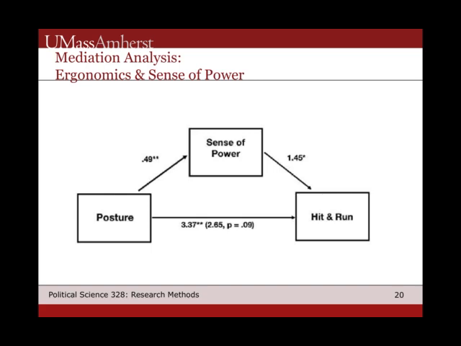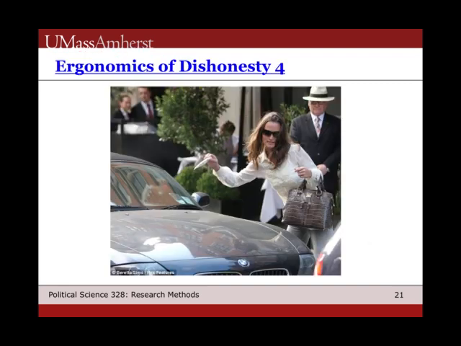But before going into that, what I want to talk about very much is the first thing they did to demonstrate the mechanism: they looked for a mediation. This is called a mediation analysis, mediation being a concept we talked about before, where they decided that what the posture gave you was a sense of power. So it should be that, in essence, most of the effect of posture on hit and run should be mediated by the sense of power. And without explaining exactly how that translates, what I can tell you is this is exactly what was found. So in all 3 cases, they were able to show that the mediation effect was being carried by sense of power from the posture, and that was what was leading, in this case, to the hit and run, but they were actually able to show it, I think, for at least one of the other studies.